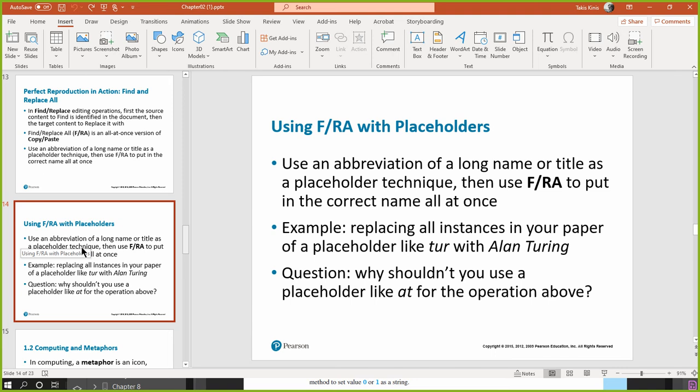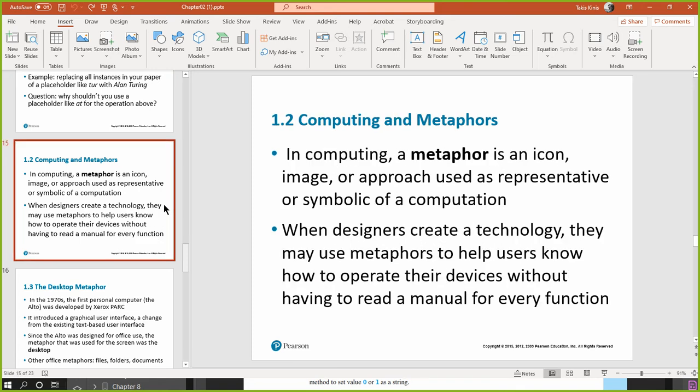So for example, maybe you're typing a paper, and instead of typing this guy's name over and over again because you forget how it's spelled, maybe you just put in TUR, and then later you use Find and Replace All to fix it all the way through the document after you figure out how to spell it correctly. That way you can keep moving and create your document even though you don't know the right spelling. Or if you're looking at really long, complex documents, you're looking for that one piece, use the Find feature. That's a very handy little thing. I know a lot of you know this already, but all right.